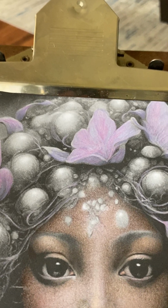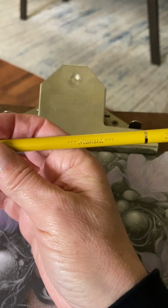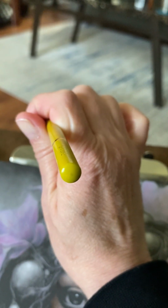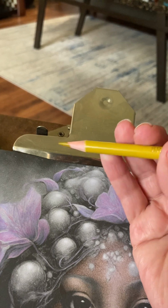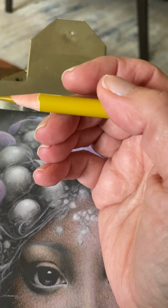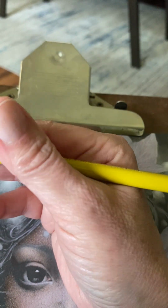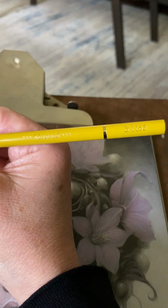So I am going to get started with this kind of mustard color. Oh, and it is called mustard. The Brutfuners are a wooden barrel, and they are enclosed on the end. Not all pencils are. I kind of like that they are. I think it's just a standard 3.8 point on them. The lead is 3.8, and that's pretty standard. They're stamped in a metallic, and some people don't like that because it's reflective, but these letters are big enough that even I can see them without my glasses. So I think if you're just using readers, you should be okay.